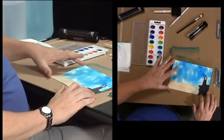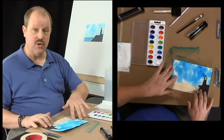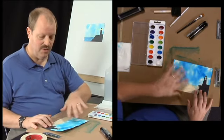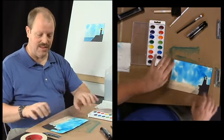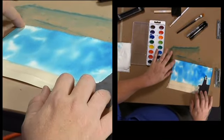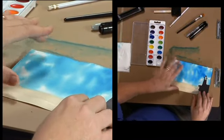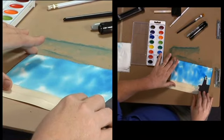All right, once your paper is dry, we're ready to go on to the next step. Now, I used a blow dryer to dry mine, and if you notice, the blow dryer actually softened the edges there and kind of made the clouds look a little bit more cloud-like. And that's one of the advantages of using something like that. But again, you don't have to. You can just let it sit and it'll dry naturally.